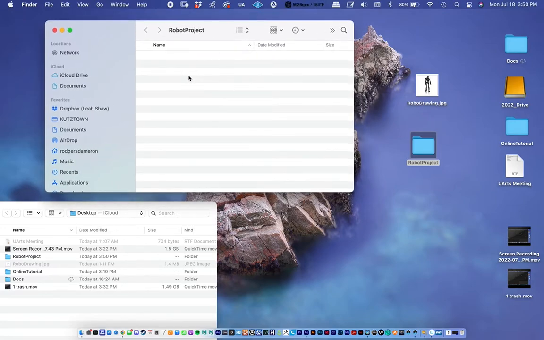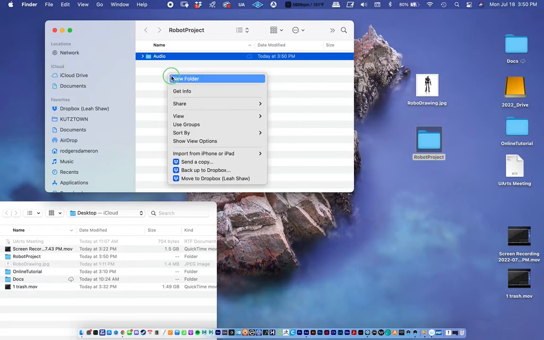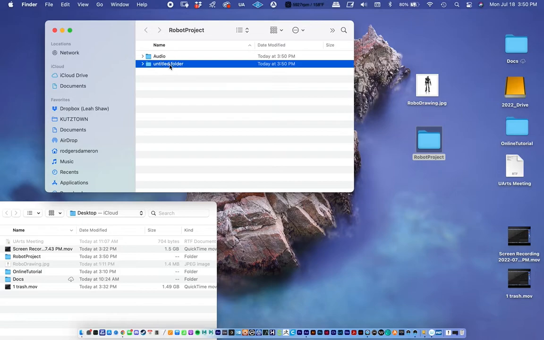So I have my base directory right there, and I'm going to right click and make a new folder, and I'm going to make, I believe, 5 folders here, and I'm going to name them as such. So I have a new folder that I called Audio.